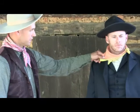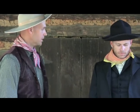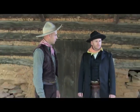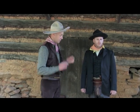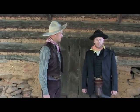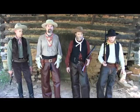And the neckerchief obviously has many uses in terms of it could be a blindfold for a horse, keep your neck warm in the winter, add some extra warmth. You could also tie it over your hat to secure your hat and keep your ears warm in the winter. It could be used as a rag. It could be used for a variety of different things.